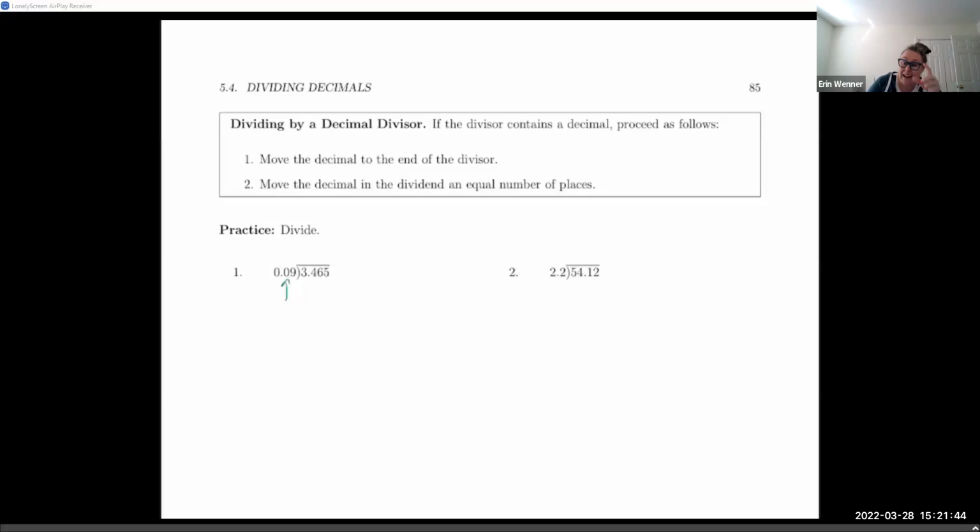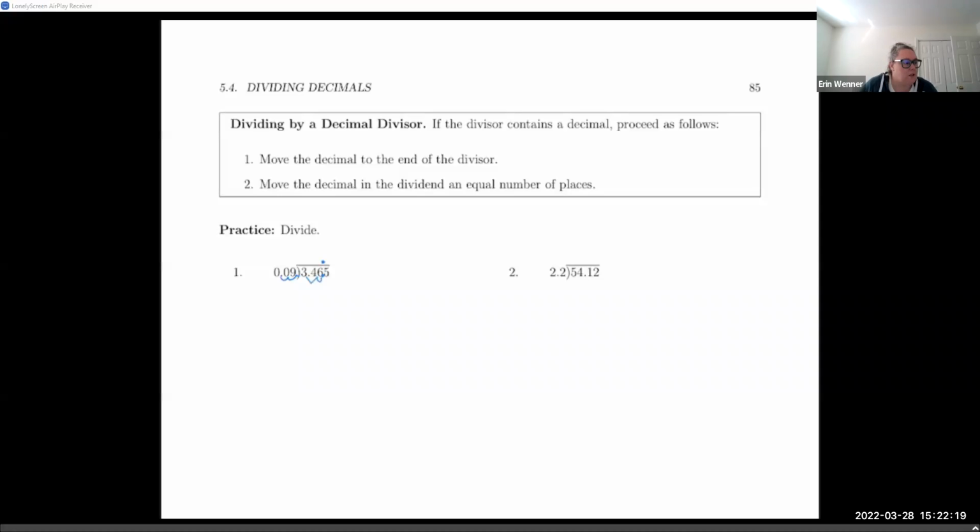So I can't have that decimal there. So what I need to do is I need to get rid of it. So how many times do I need to move it? Well, I need to move it once and twice to get it all the way around the 9. So if I move that decimal point twice, that means I have to move the other decimal point, the dividend, the one underneath the division symbol, twice as well. So if I move that twice, we're going to go around the 4 and under the 6. And so it ends up right here, which means I would put it up there.